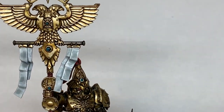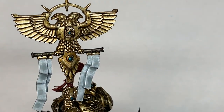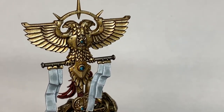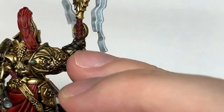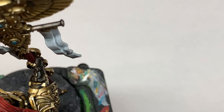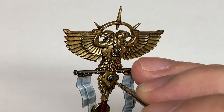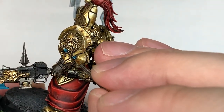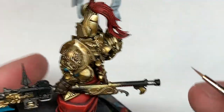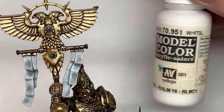Now we're going to add some white to the Ahriman Blue, just to lighten that up, and then we are going to start highlighting those little gemstones. So you did 50% of the gemstone on the last one. You want to be doing about 25% of the gemstone on this one in the same kind of area as you did. So about 50% of the area you just put the Ahriman Blue on. That'll give you that nice little highlight on the left hand side here. I'm using Army Painter Insane Detail Brush here.